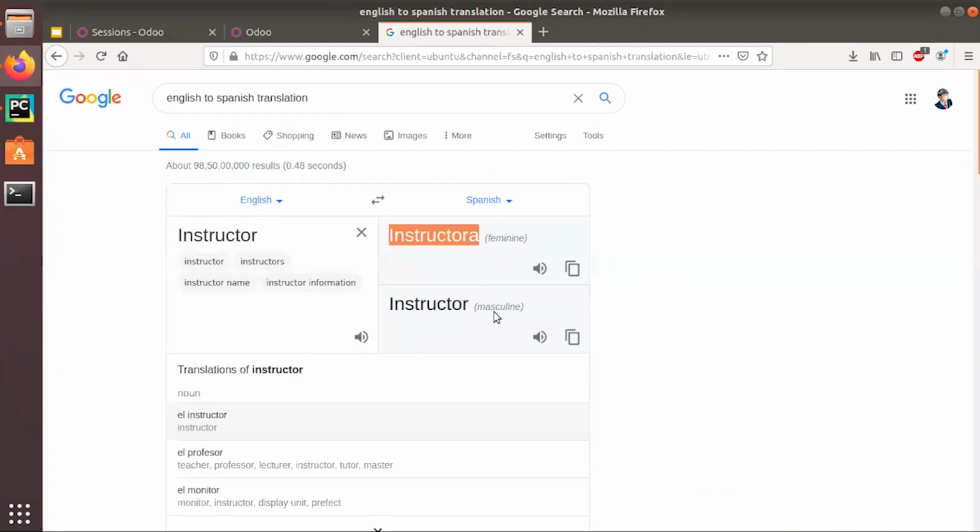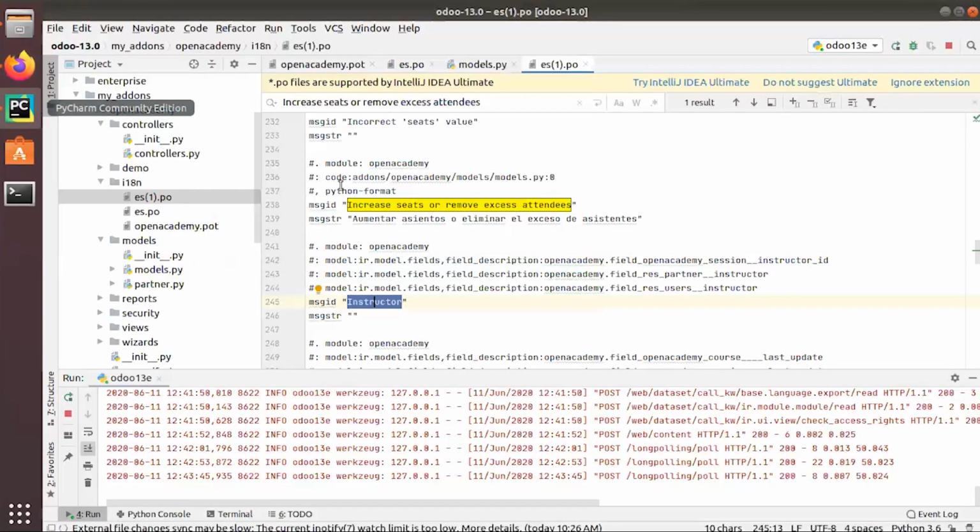Now, okay, oh, so they have one for female and one for male. Okay, let's take one.